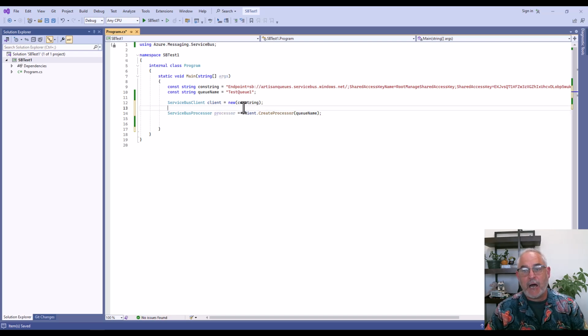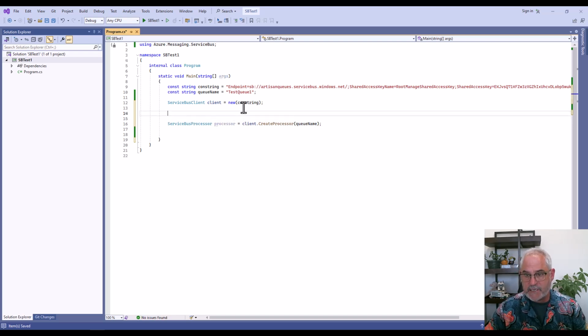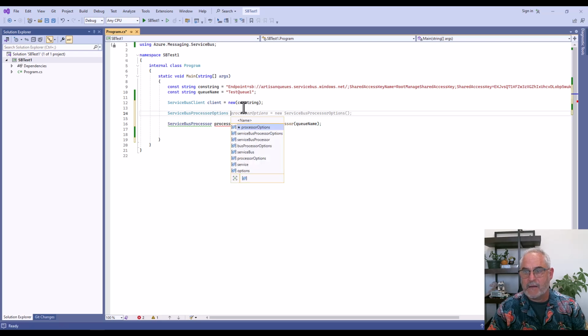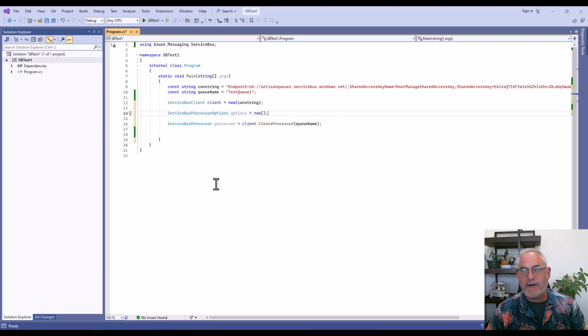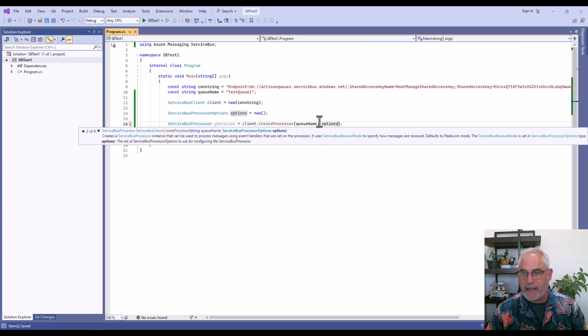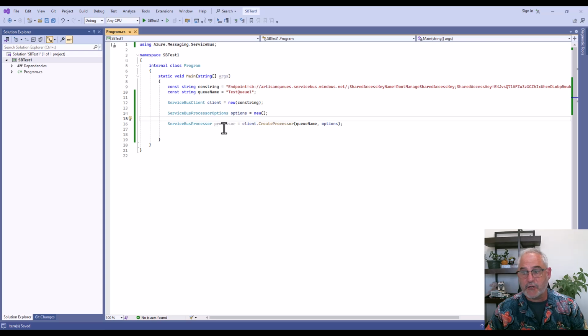And these options turn out to be really important. So I'm going to create them separately. And for now, we're just going to accept the default options. And there we have a processor created. We'll be coming back to those options in a little bit.